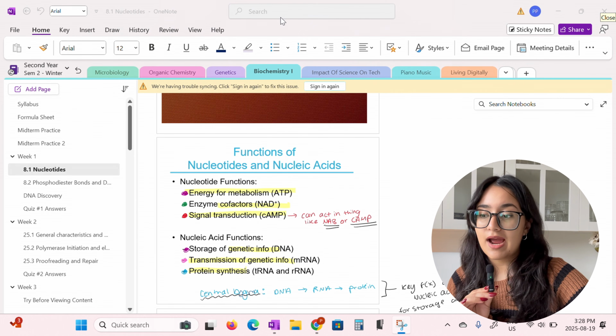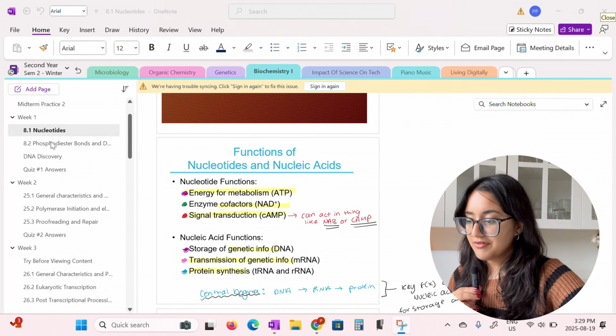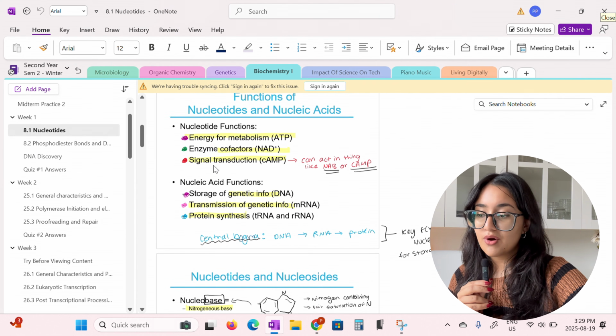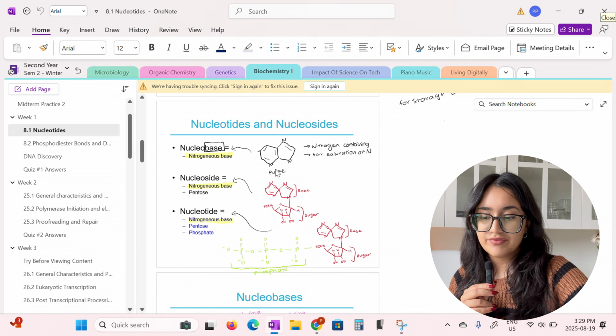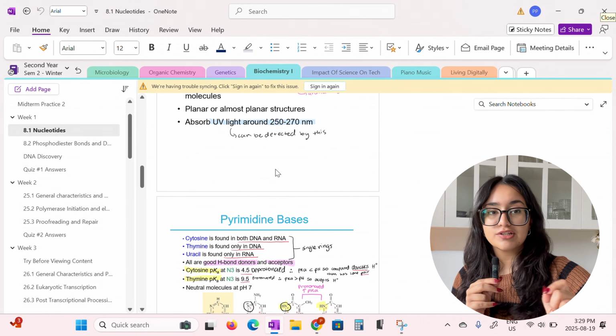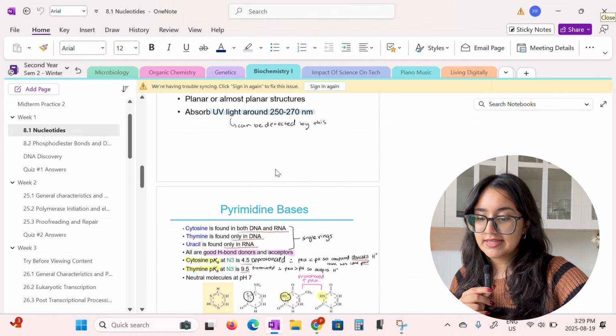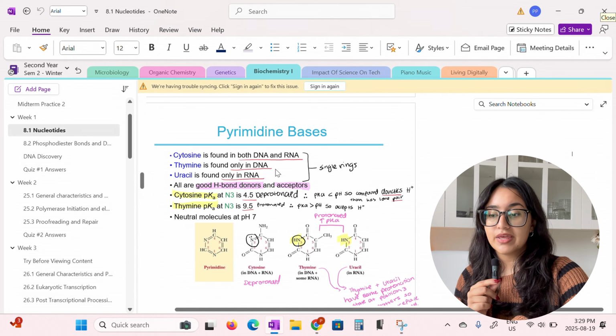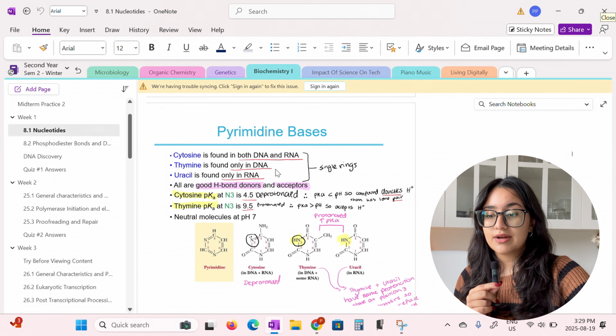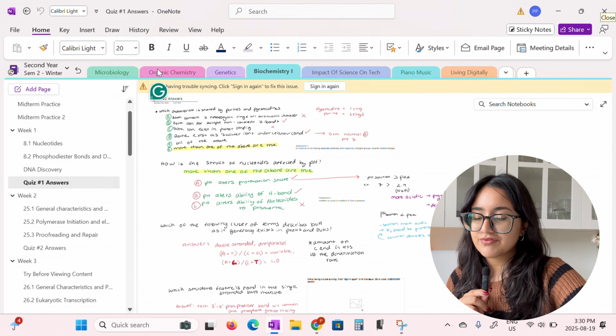This is the only note-taking app that I've used throughout university. I have it organized by different weeks. So if we go under one of these lectures, I literally just have the PowerPoint slideshow in here, and I like to go in with my pen and just annotate it. OneNote is really good for this type of thing, especially when you're in lecture and need to write down anything your teacher says.